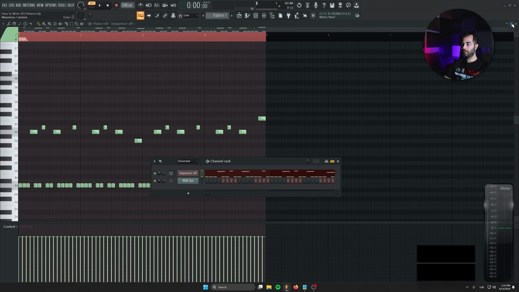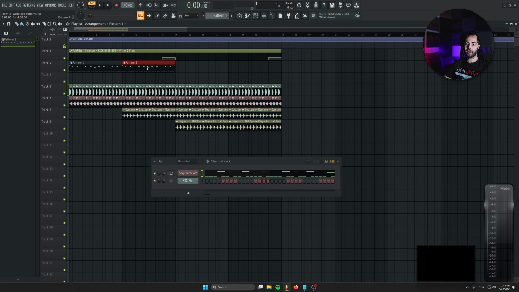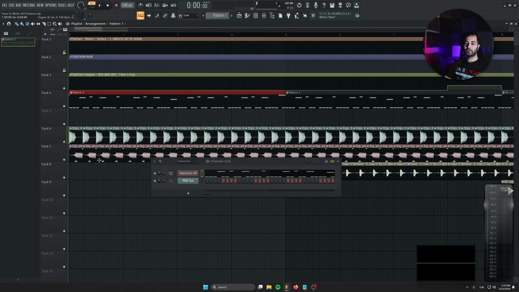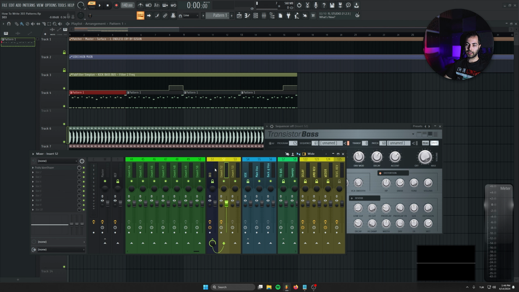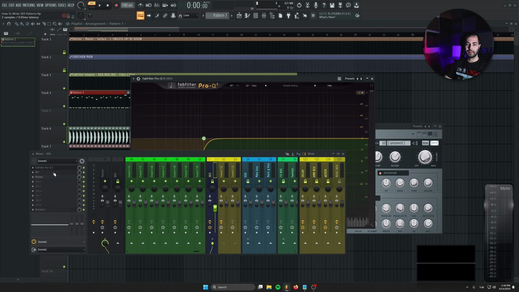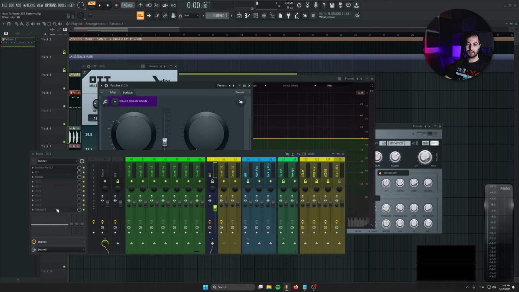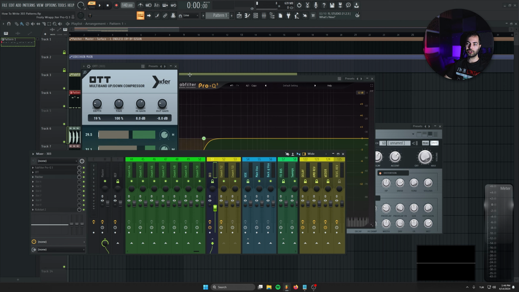Okay, it sounds sick to me. Let's test it with the track. Because in the end, if you program 4 bars of 3 sounds, probably that's gonna be enough to cover the full song. Let's try how it's gonna sound in the track by activating nothing but just EQ, OTT, delay, reverb, and a little bit of sidechain.